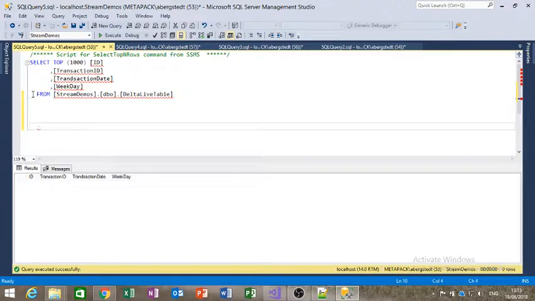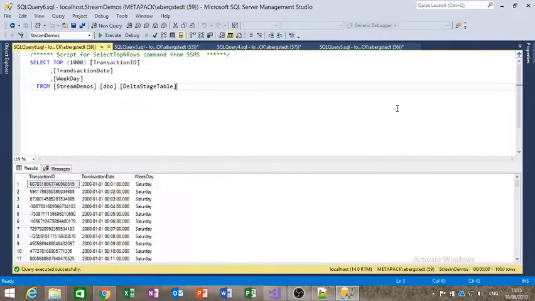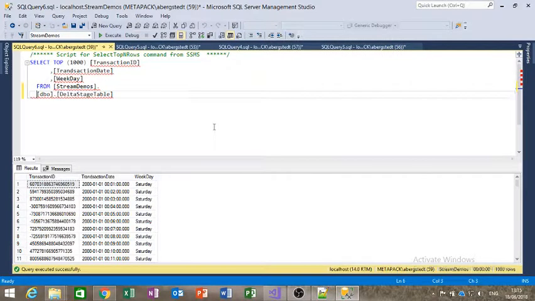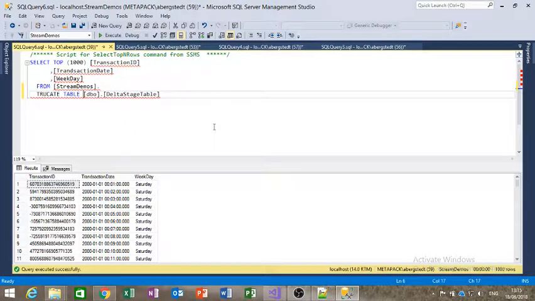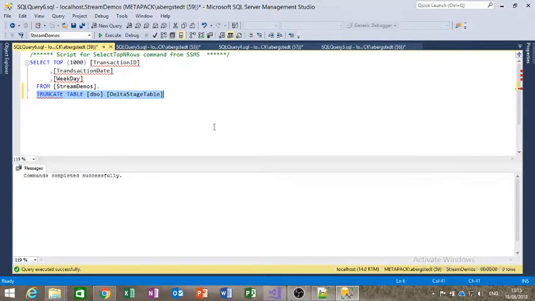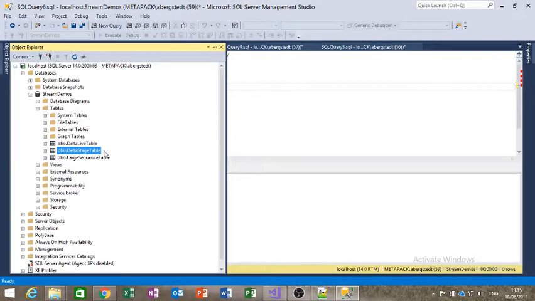Then we have a stage table that we're going to load data into, and that's just one big heap. Lots of data here. Let's go ahead and truncate this one too, just so that we get rid of the data. I'm missing an N. Let's just prove that the table is empty. So we have nothing in our stage table.